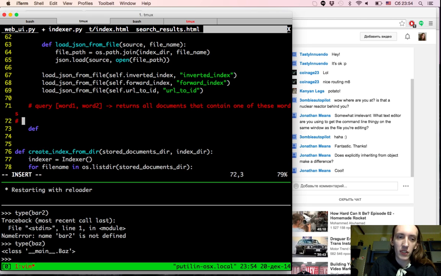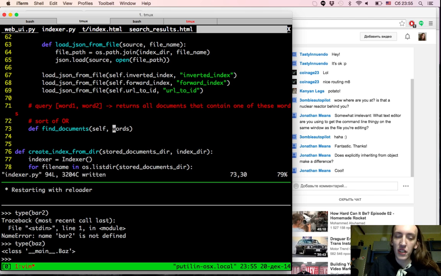So it works like or. I'm going to call it find documents. Self, query. Okay, I'm going to call it parsed. Okay, list of words. Okay, just words.